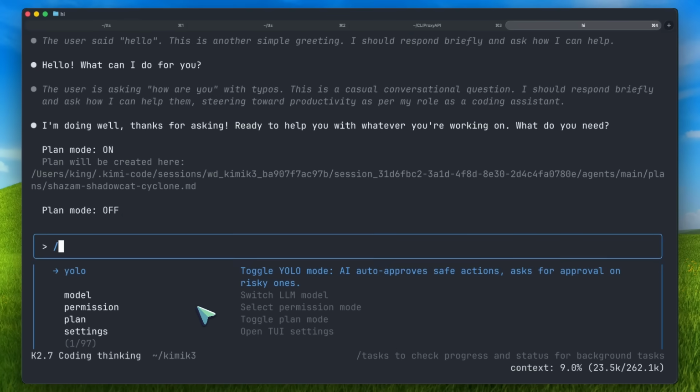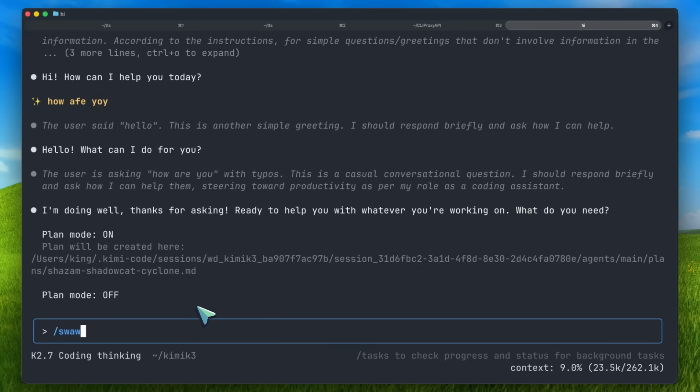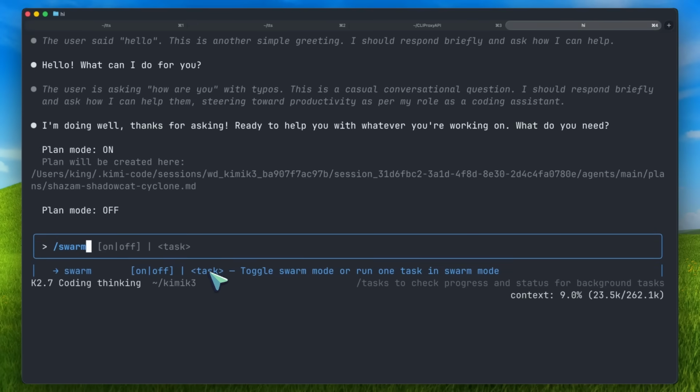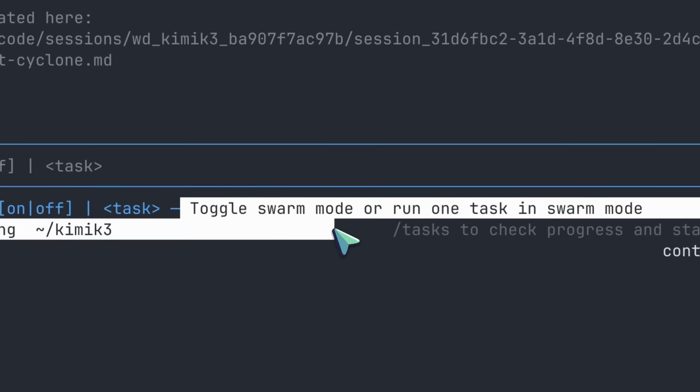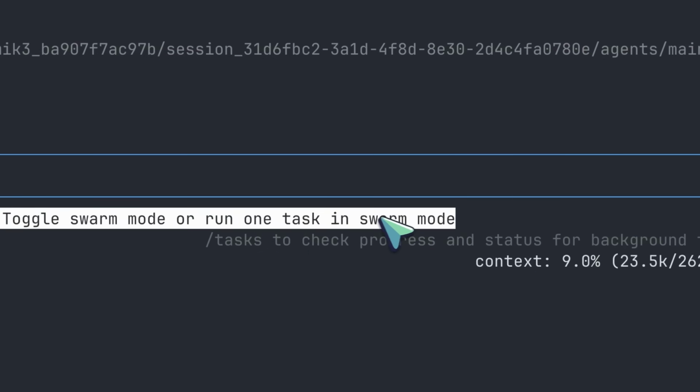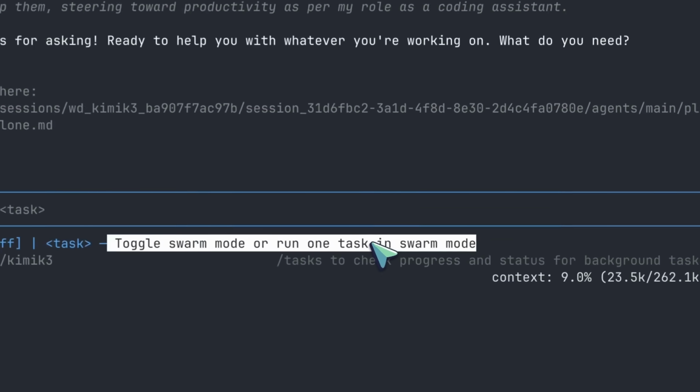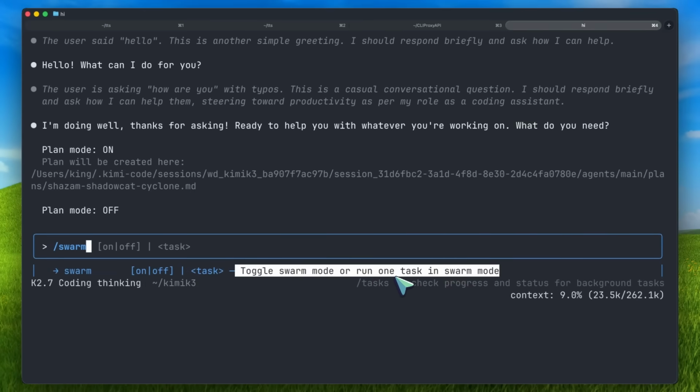The same agent swarm concept from Kimi Work exists in the CLI too. You can type /swarm with a task, and it spins up parallel subagents to attack it with a live progress card showing what each subagent is doing for tasks that decompose well, like fixing many independent bugs or migrating many files. This is a massive speedup.